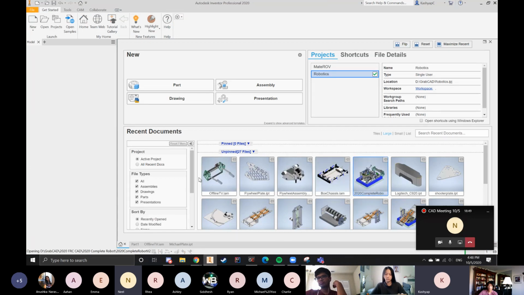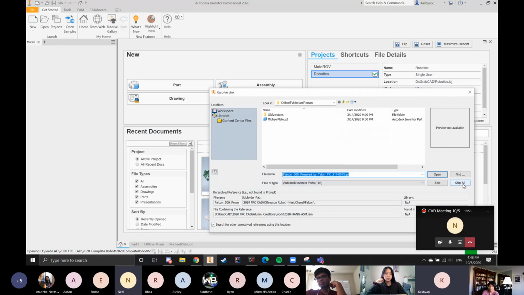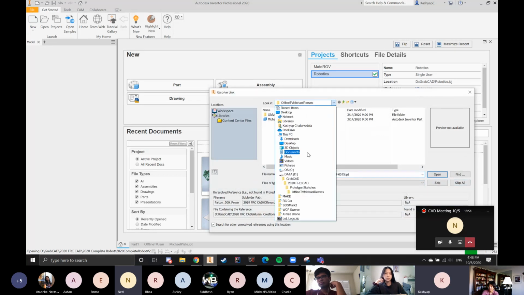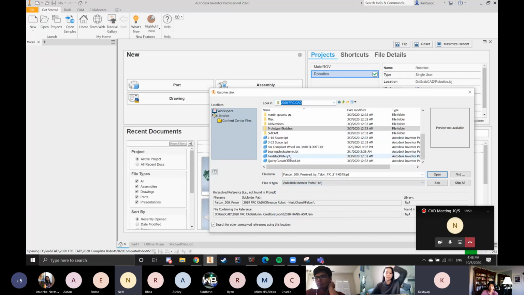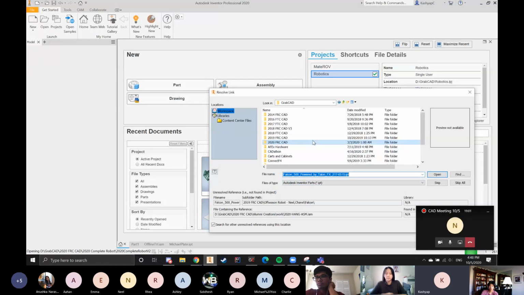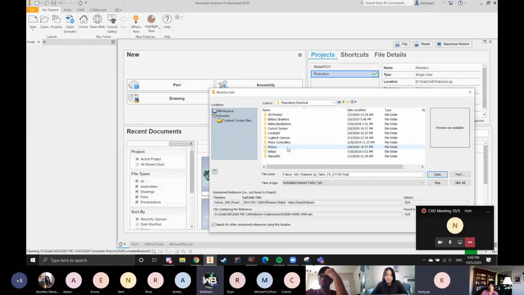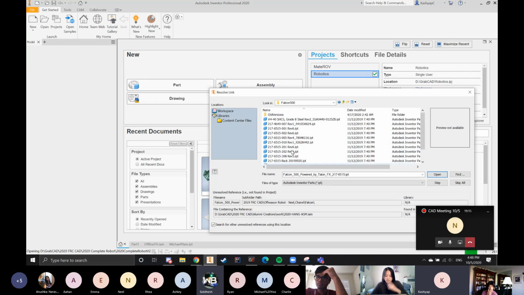So I'm just gonna pull up the complete robot. Oh no. Okay, awesome, dependency error. If you have a messed up file system, sometimes what will happen is what we're looking at right now, where Autodesk Inventor is like, hey, I need this file for the assembly, but I can't find it. So then you have to go manually reference it. I can't find it. That's awesome.